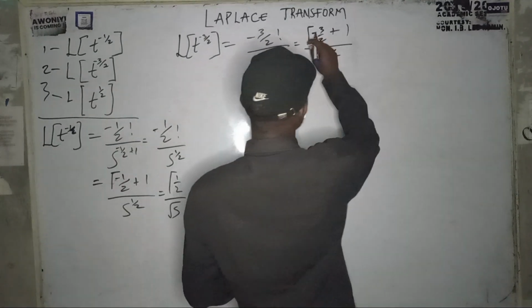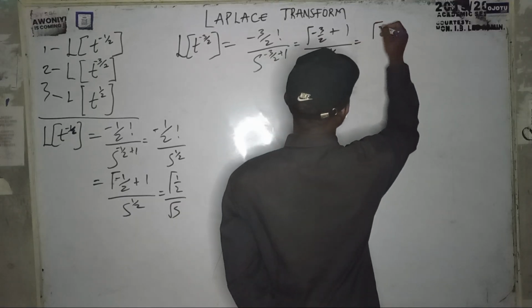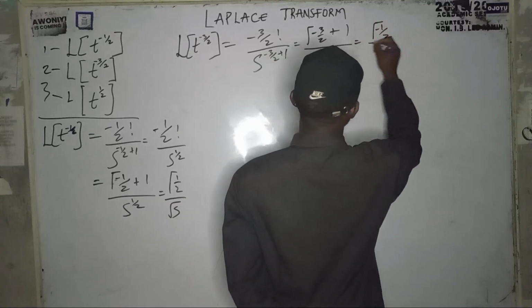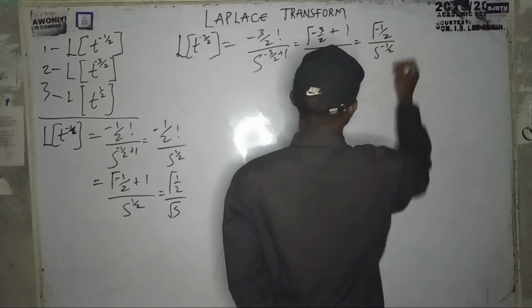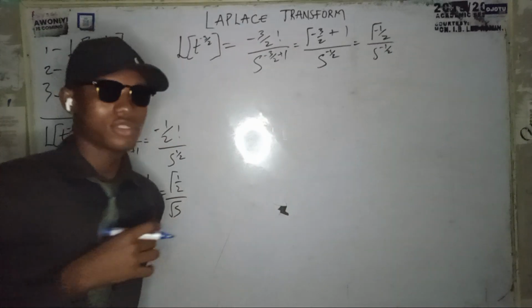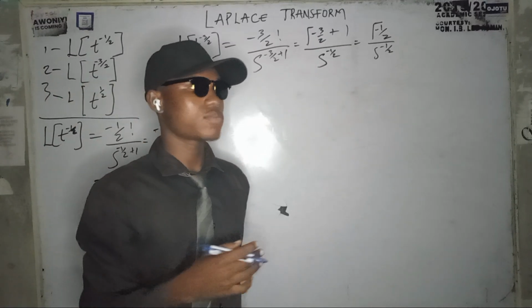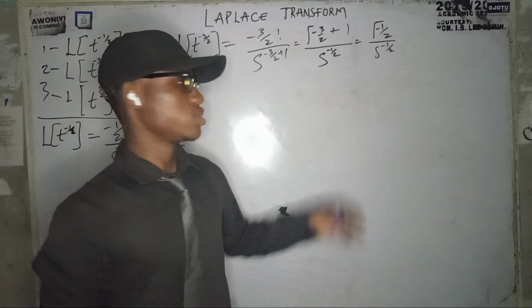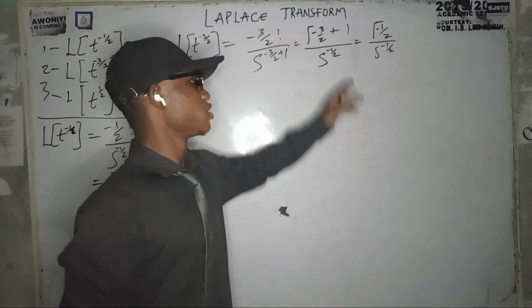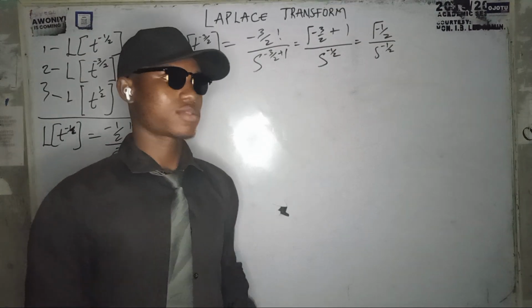If I continue with this, this is going to be equals to the gamma function of minus 1 over 2 over s raised to power minus 1 over 2. Now you might think that it's a little bit impossible, because I think the major one that the gamma function has a solution to is the gamma function of 1 over 2, and the gamma function of minus 1 over 2 does not have a direct answer like the square root of pi.